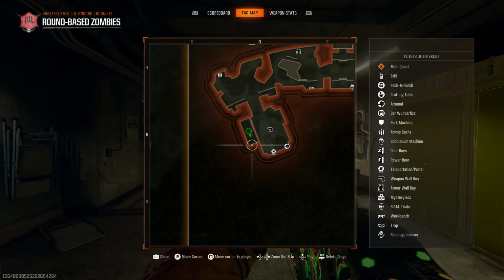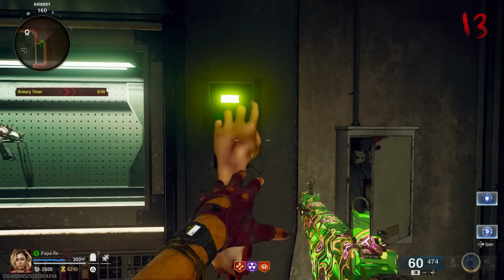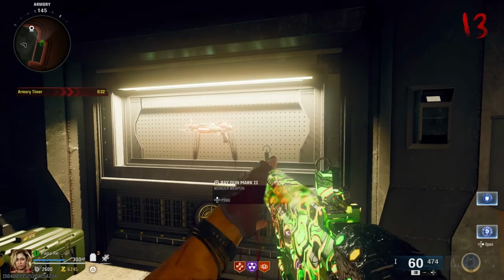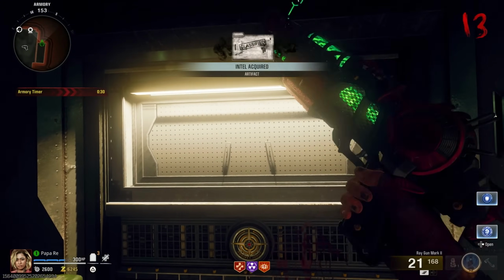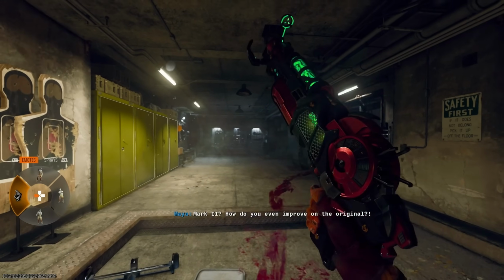The next artifact is of course the Raygun Mark II, and you can get this by doing the free Raygun Mark II side Easter egg within the armory. This is the only way you get it. You don't get this artifact from the mystery box. So this is how you get the free Mark II.